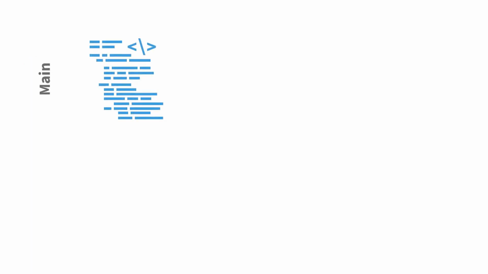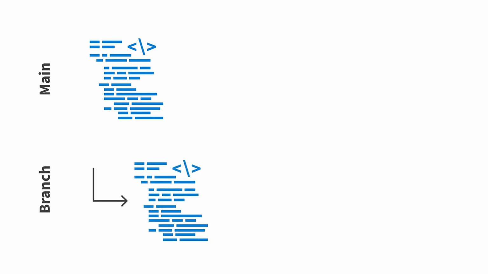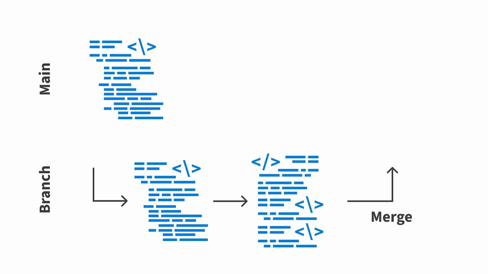If you think of the main code as the main branch, developers create other branches when they need to add new code or make changes to the existing code. Think of branching like making a copy of a folder. And when a new branch is created, it's like making a copy. Developers can add to, modify, and test the documents in this copy without impacting the original.